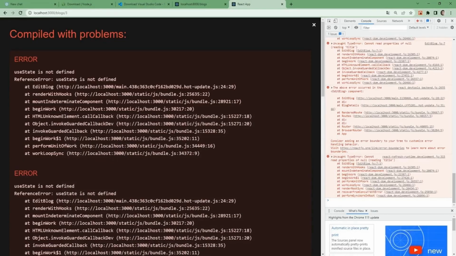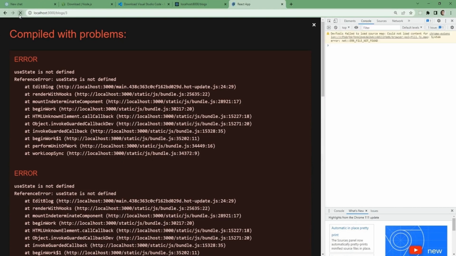Great, let me check. Okay. Let me reload and see. So now it's good to have the console open, and then we can see the error. So yeah, it's a lot of red here, but no worries, you just have to read.